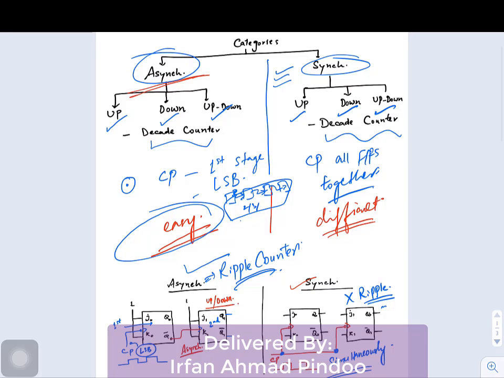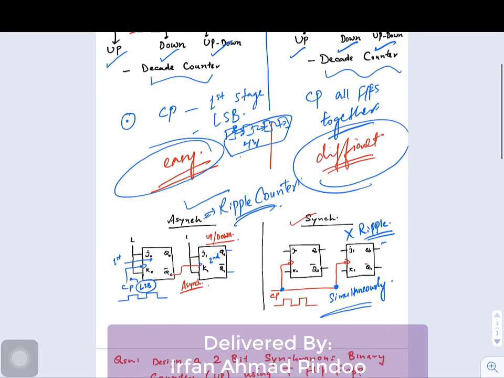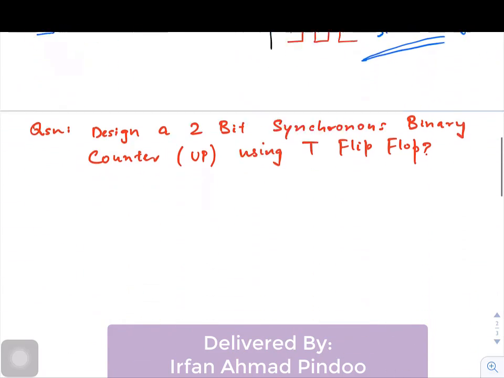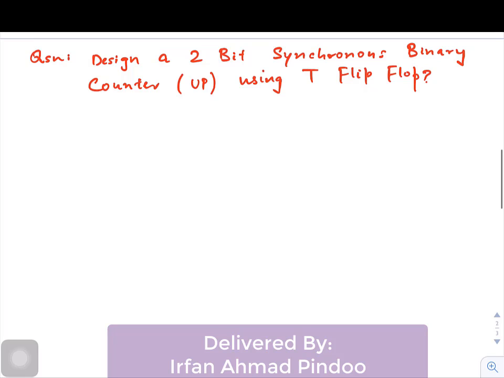But if it is a synchronous counter, then the steps we need to follow to design are different from what we do in asynchronous. To understand that design process, we will start with one very simple problem, where we are asked to design an up counter, and we will start with 2 bits. And one more thing, we are using a T flip-flop here.